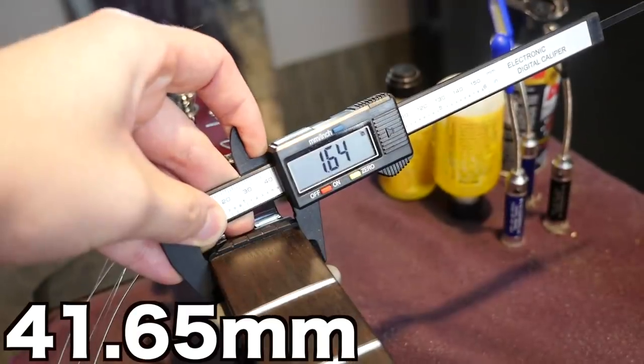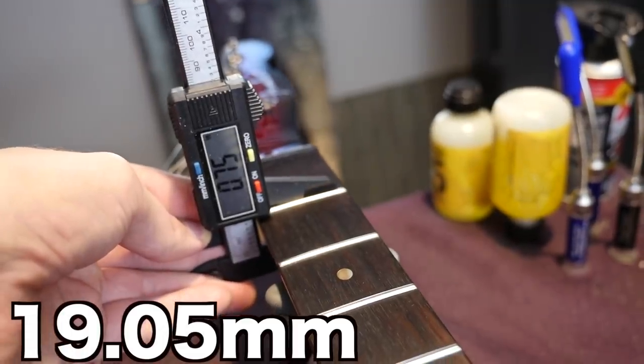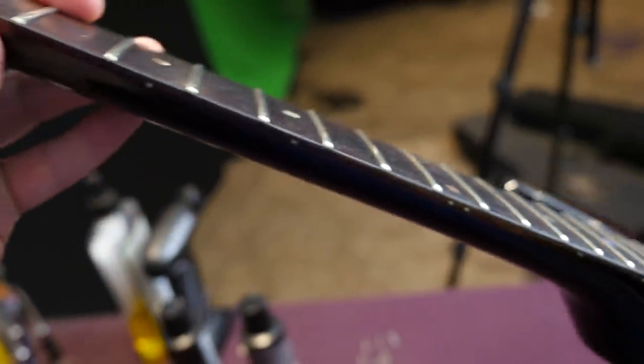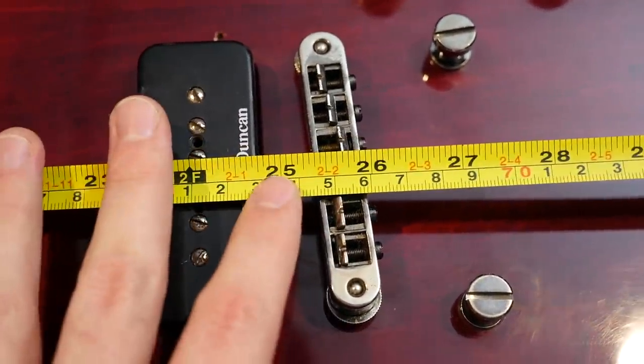I get a nut width of 1.64 inches, which increases to 2.02 at the 12. First fret neck depth, 0.75. That stays really consistent, 0.78 at the 12. It's definitely a very thin profile, but kind of has a roundedness to it. And the TC90s are going after the traditional Fender scale, 25.5 inches.